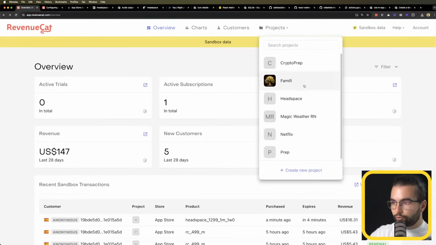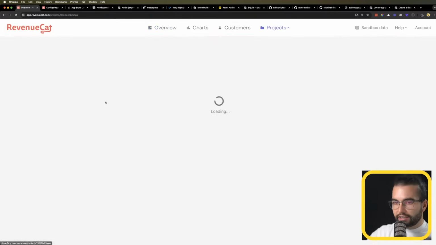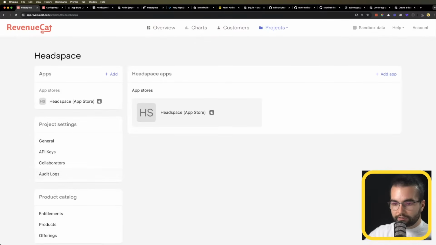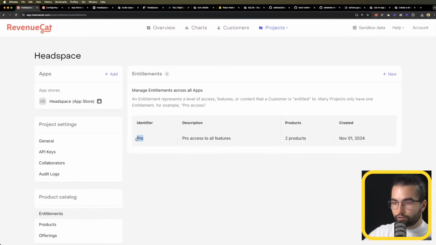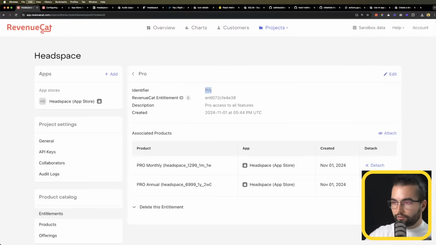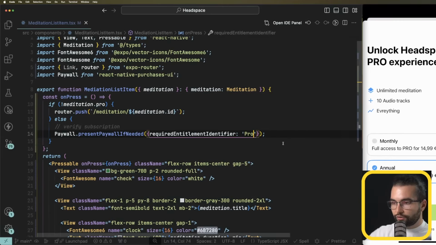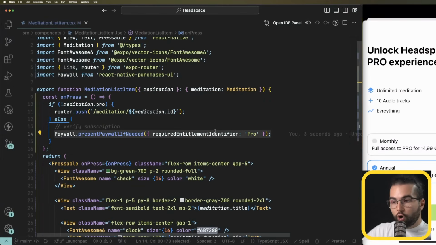So if we go to the project, Headspace, the entitlement identifier is called pro, like this. So we need to say that we need to show the paywall only if the user does not already have a pro entitlement.